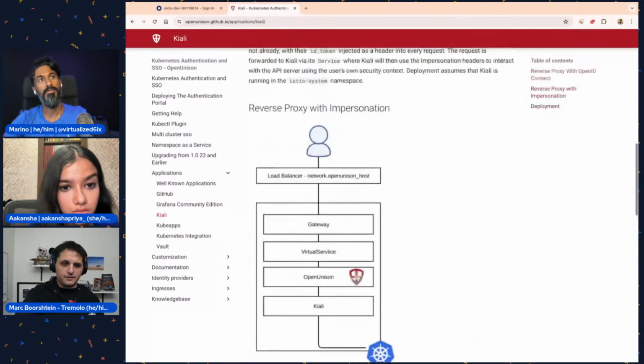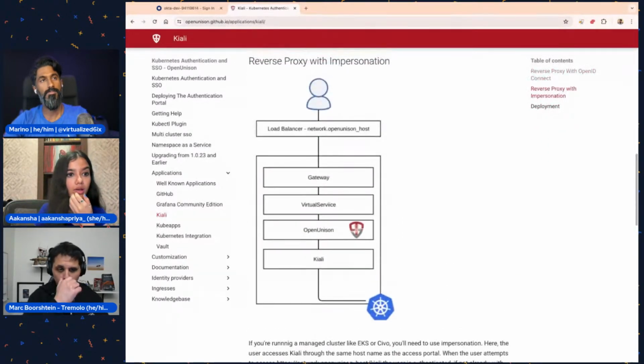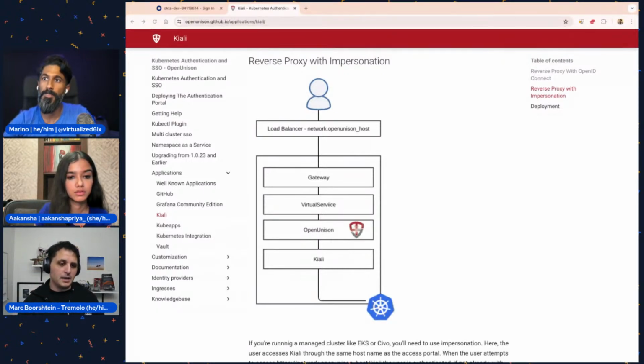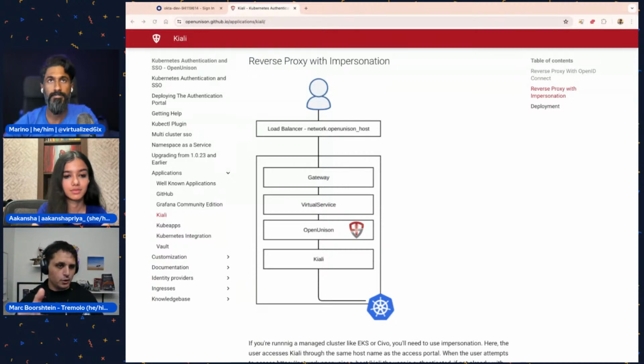So let's talk about that for a second. What's going to happen here is you've got a load balancer, right? That load balancer is hosting the public IP address for OpenUnison, and it has a star DNS on it.